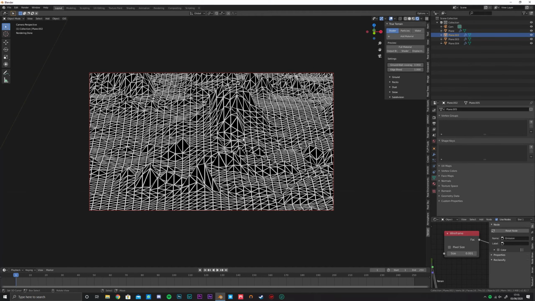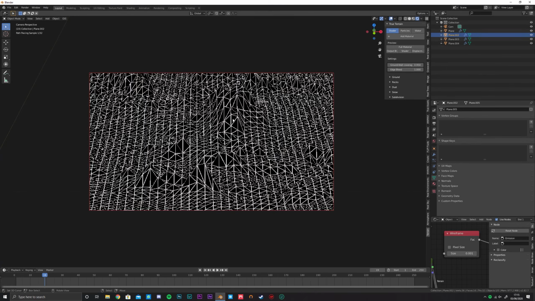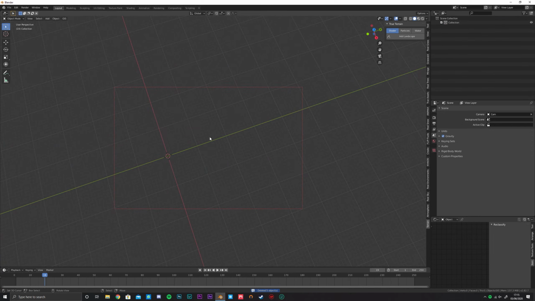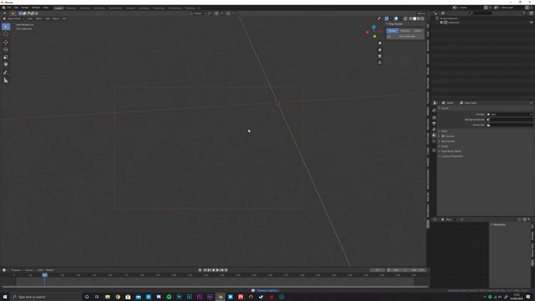So that's kind of it on resource management and how to manage tessellation and adaptive subdivision. I know this was kind of a True Terrain tutorial, obviously for the people that bought True Terrain to understand how to optimally use it.